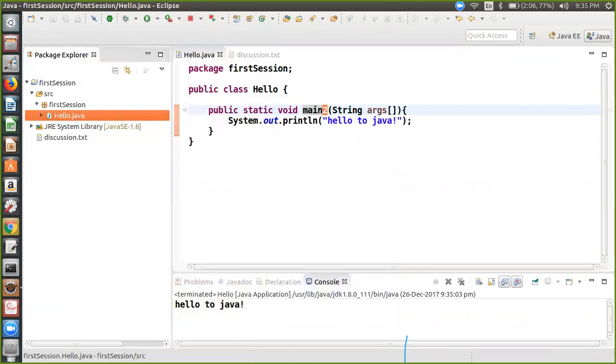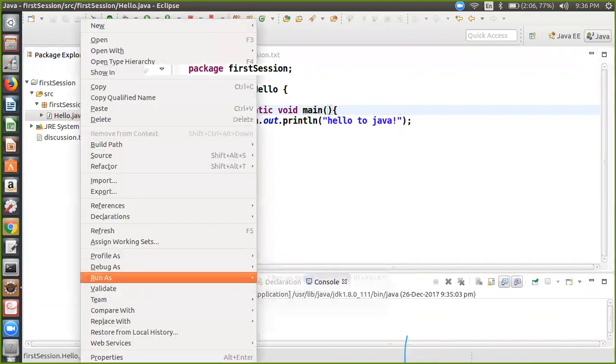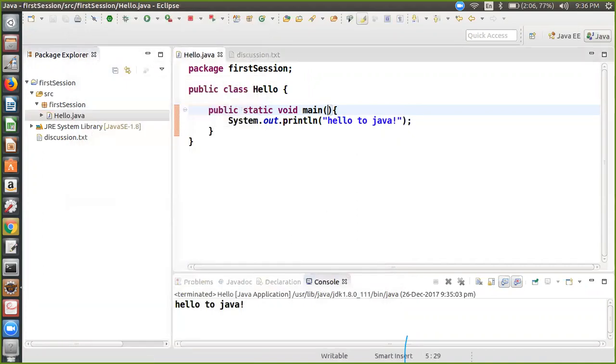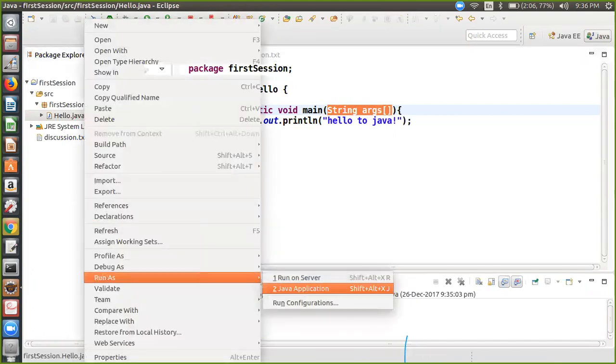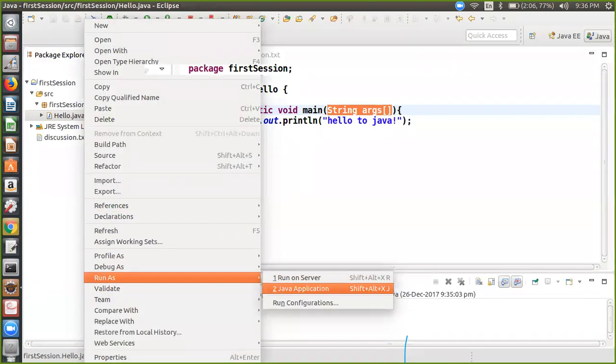So definitely you have to understand the name of the method should be main, and you can do more experimentation. Let's see what happens if I remove this parameter. Will it work? When I was a developer, one of my early managers told me, whenever you are learning programming, you have to play with the code. So if you see here, I'm not passing the string argument, and now my program is not running. If I go back here, do Control Z, save it and run it, now again this option comes back. So definitely you can run it as a Java program only if you follow the nomenclature given by Java.